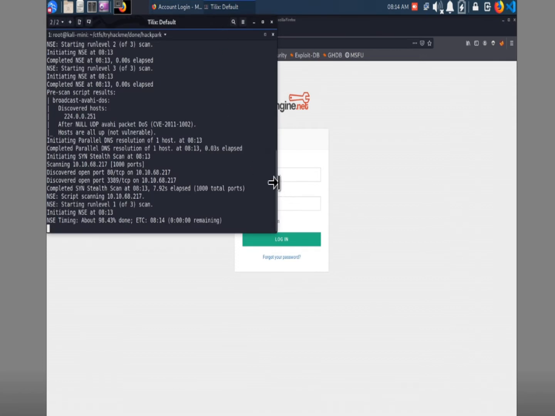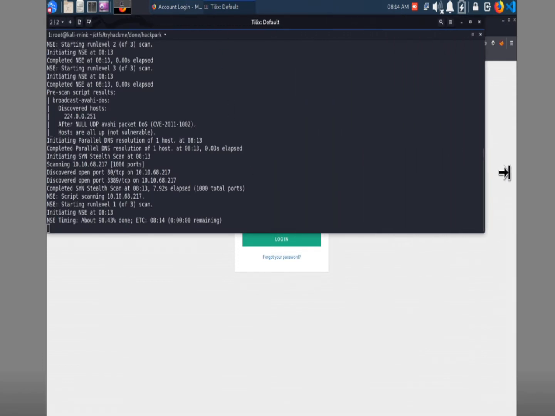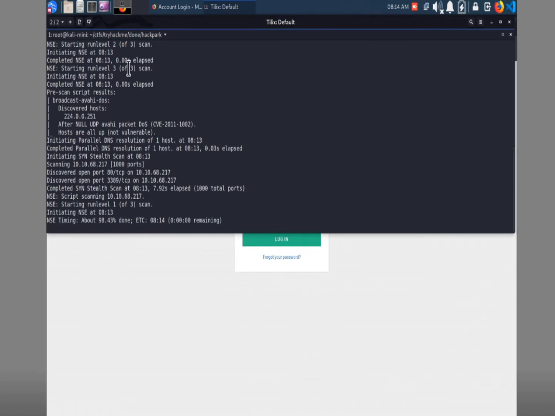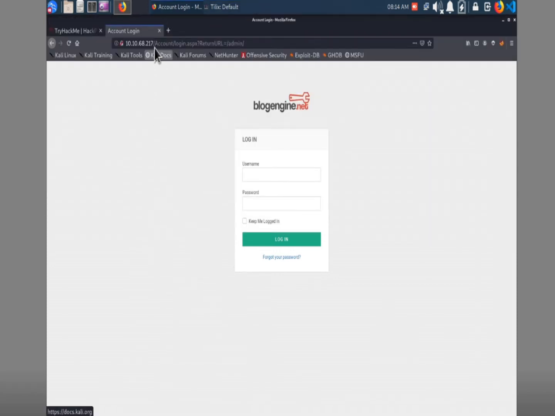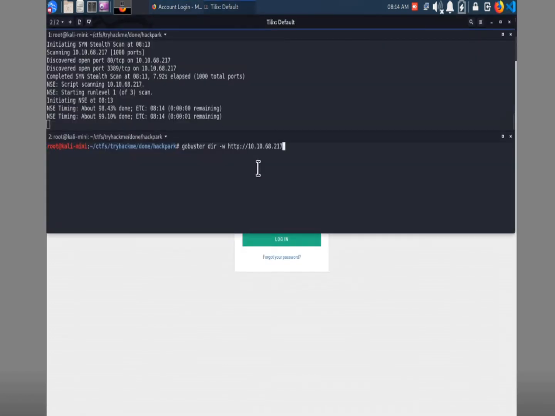All right, our script scan's still going. So what we'll also go ahead and do is get GoBuster going. We'll split this window and get GoBuster. What we're looking for is alternative directories, things that may have been left on the server, to see if they left some kind of code or files to help leverage us into a different area.